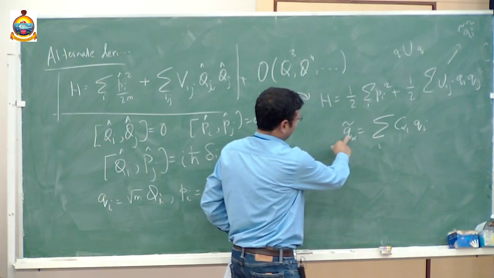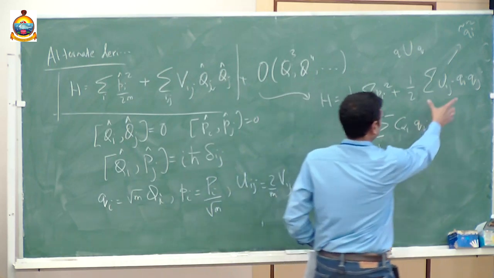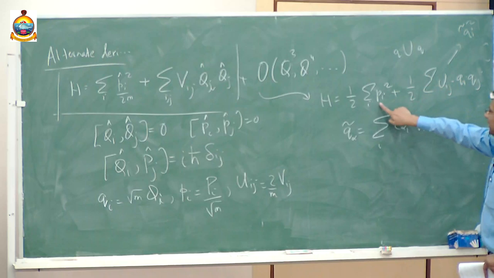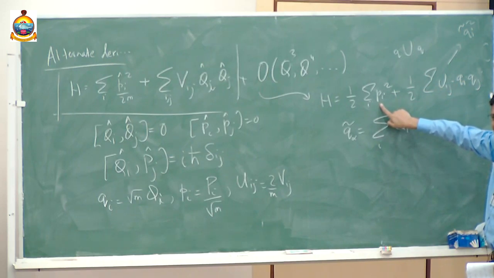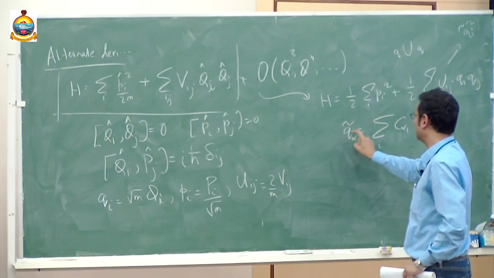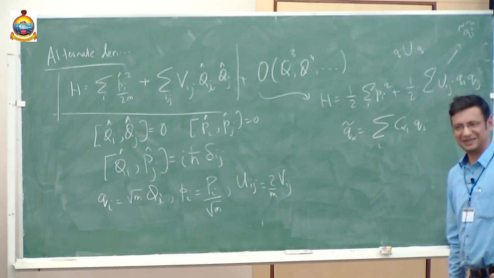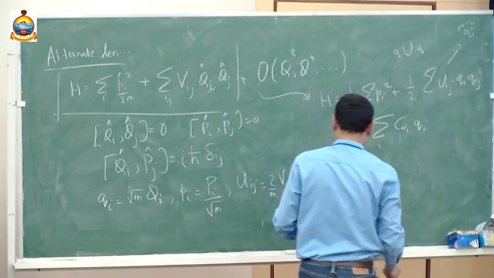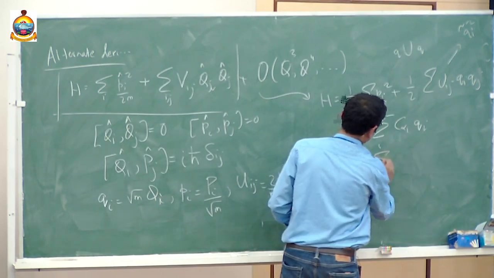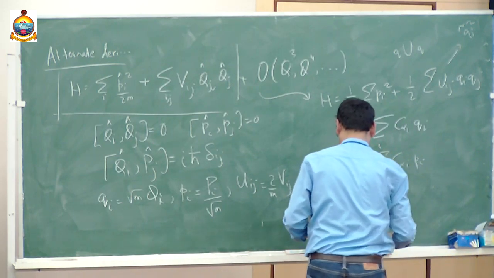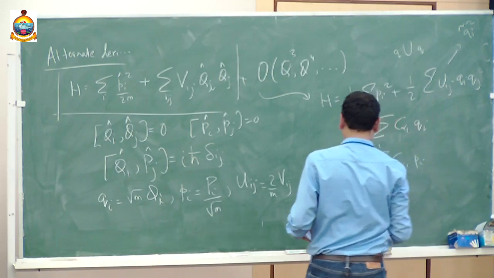Good. Okay. First question, if I want to go to this Q alpha tilde, of course then this thing becomes quadratic in terms of Q alpha tilde whole square, right, but should I do something here? This is already quadratic, but should I do something here, what do you think? Will be preserved, are you sure? So try to see the commutation relation of this object with Pi. You should try this and it won't be preserved. So I have to also transform my Pi's because I want to again preserve my commutation relation, right? So you just do exactly that. But you already know this, so then you do this, right? And then that's it. Then the general Hamiltonian that you get, so of course this matrix would have all real eigenvalues, right, because it's symmetric.